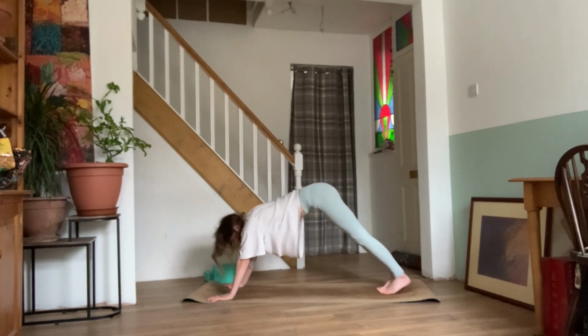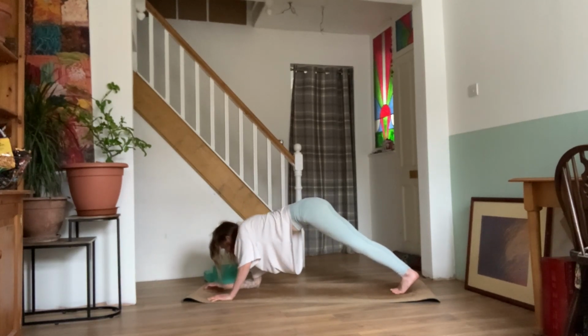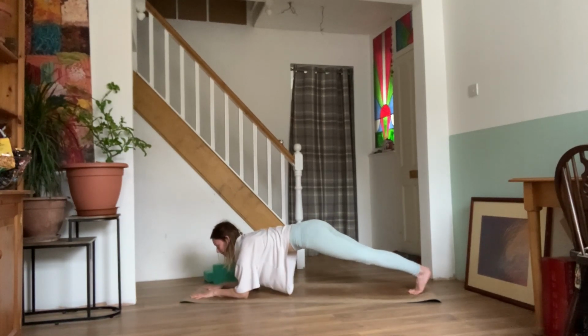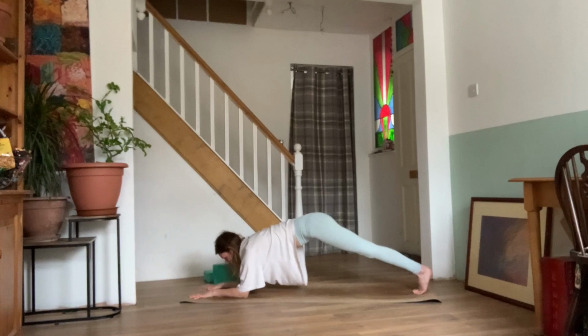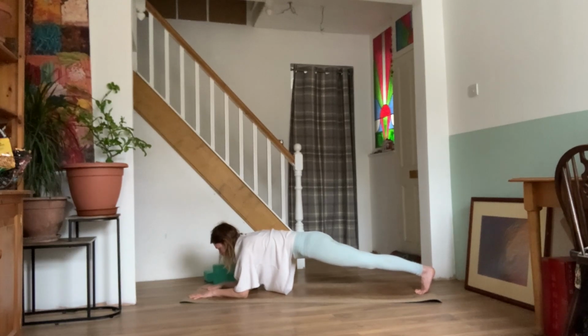On your next inhale, shifting your weight back to your plank. We can then just gently, one by one, bring ourselves down onto the forearms, coming into our forearm plank. So we have the body in nice one straight line here. The butt isn't lifting up and we're not dipping in that lower back. Pull the belly in. So we have a nice, strong straight line from heel to head.